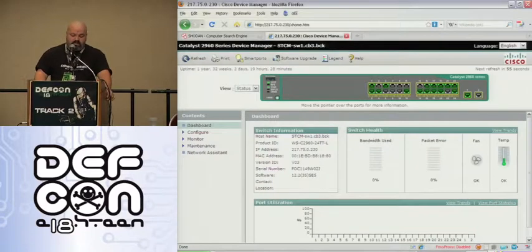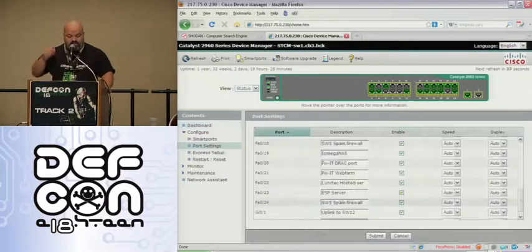Okay, let's keep going. This is a Catalyst 2960 switch. This is the dashboard view. If we went to the configuration view, it's going to ask us for a password, right? No, it's not going to. Some people are really good about labeling their ports. They'll tell you everything you want to know, where they go to.